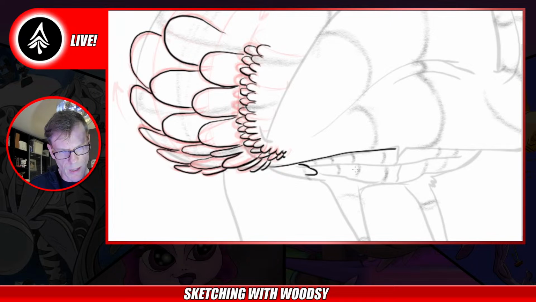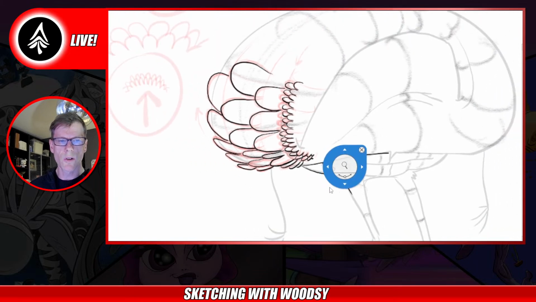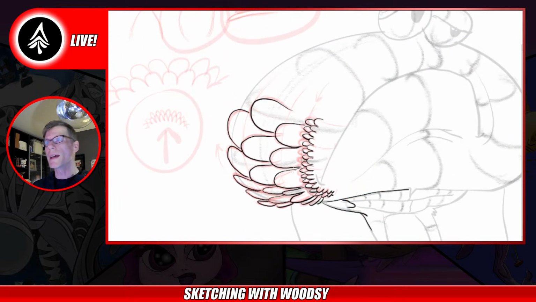For example, he might have a pocket right there. Okay, that's as far as I want to go with putting finished lines on there.